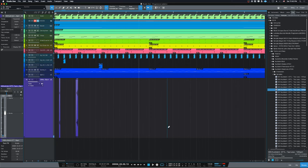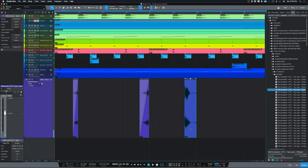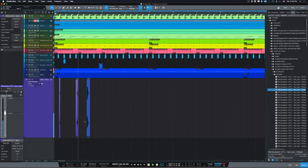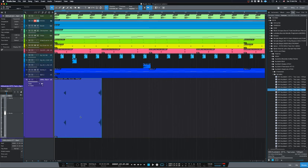Cool. And this one's gonna be different. Yes. Okay, this one is very out of key, so we don't need that. So that's gonna be only those. And that's how I usually use loops.